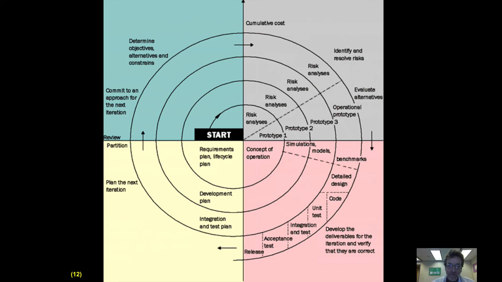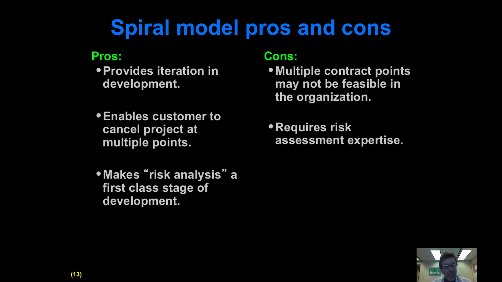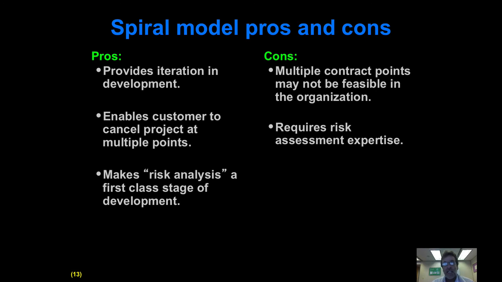Here's a better diagram for this process. The great thing about the Spiral Model is that it provides an iterative approach to development with distinct phases, and it has risk analysis as a first-class part of the development process — if you understand the risks, you're one huge step closer to avoiding catastrophic failure. The cons are that risk assessment is a skill that needs to be learned, and the idea that contracts must be awarded incrementally — renewed funding at various phases — creates contractual issues for certain kinds of organizations.